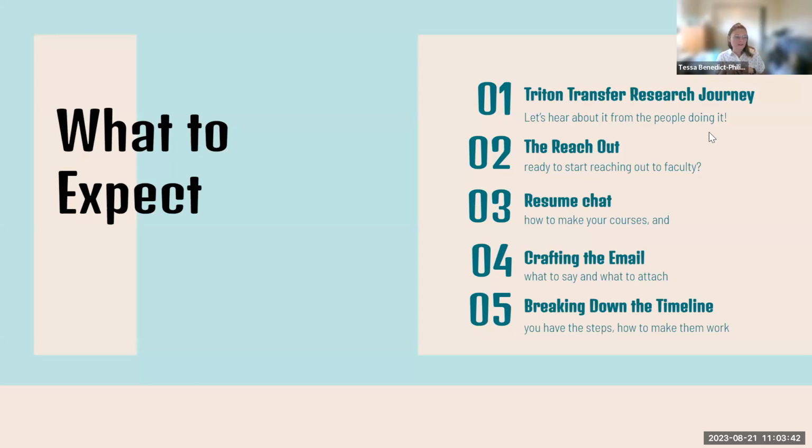And then finally, we'll talk about crafting an email, what should be included in that, what to not include in that. And then finally, breaking down a timeline. So figuring out how to put this process in a way, with all the steps, that will work best for you in your life. And then we'll have some time for questions. It's a pretty packed agenda, so I'm hoping we'll have some time for questions at the very end.